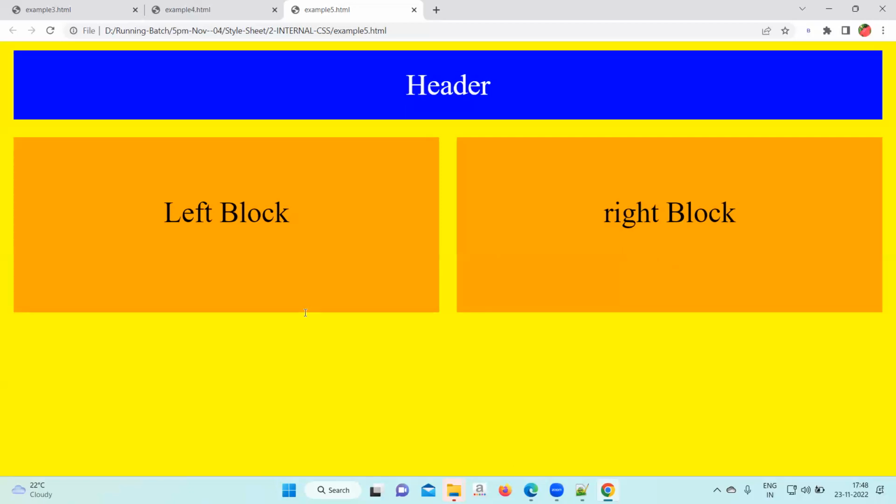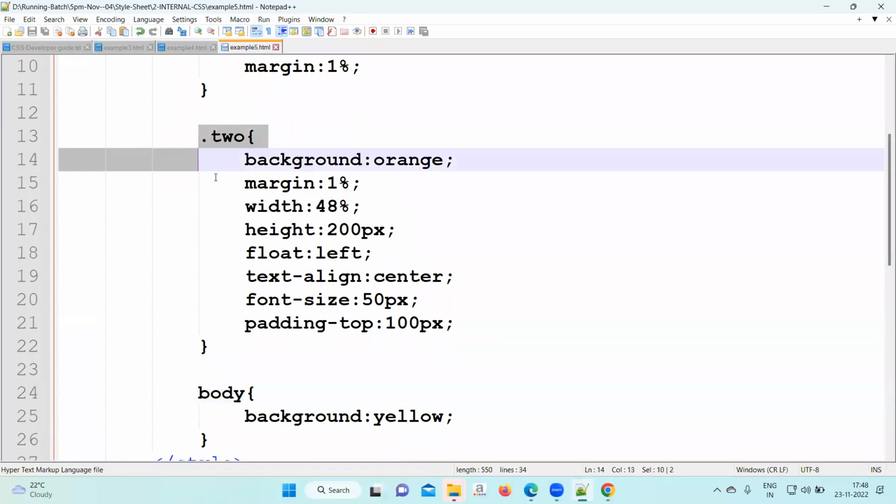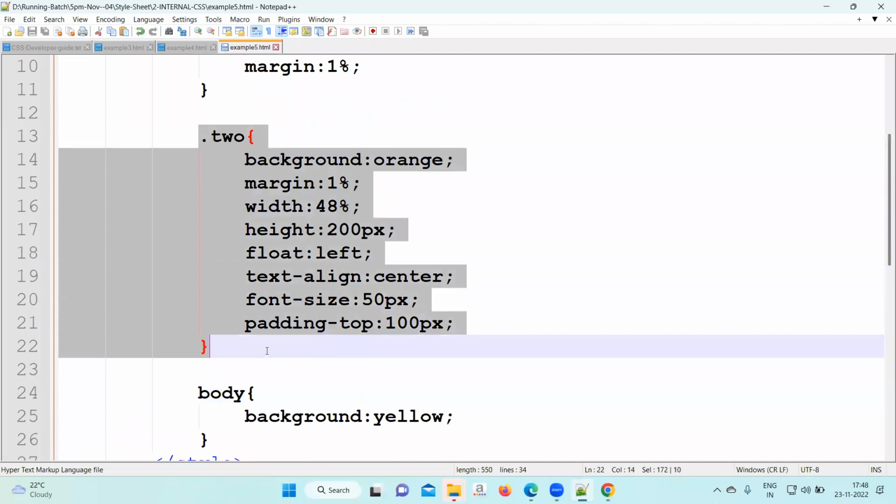Come next. Now you will copy this section and paste it in the developer guide as a class.